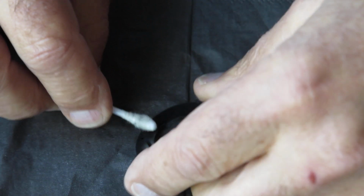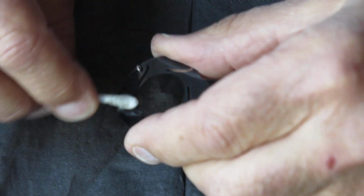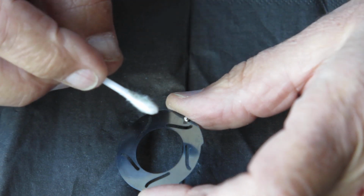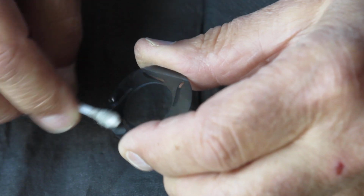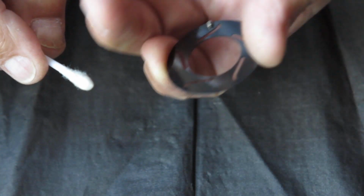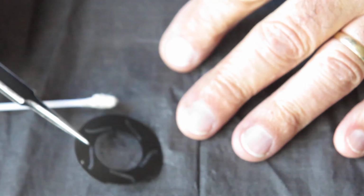Just looking at this, this is the moving plate that is rotated to swing the diaphragm blades inwards or outwards to change the size of the aperture. There's some slight staining on here at this point, and it's fingerprints. It's where someone's picked it up, and instead of handling it by the edges or even wearing gloves or using tweezers, they've just clamped it between finger and thumb, and you end up with marks like that, where they're basically skin oils and perspiration do things like that.